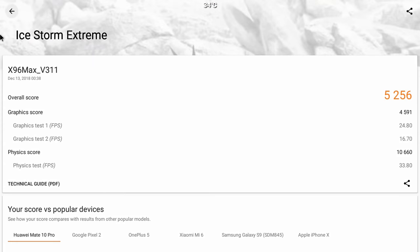The final benchmark is the Ice Storm Extreme GPU benchmark. The X96 Max got a score of 5256. And once again it beat the Eachlink H6 by 1000.